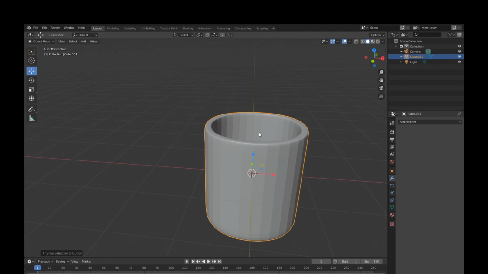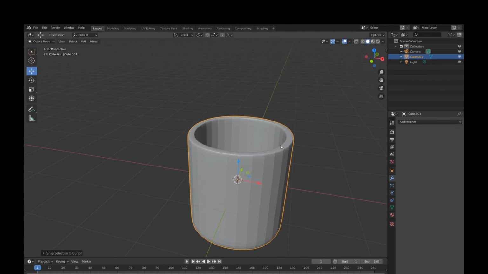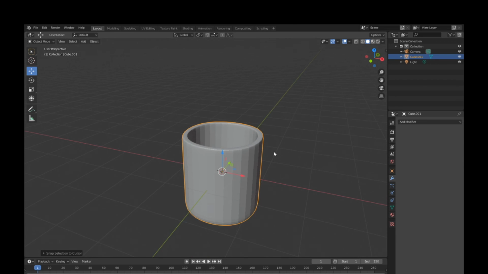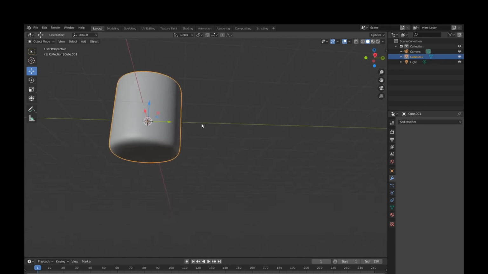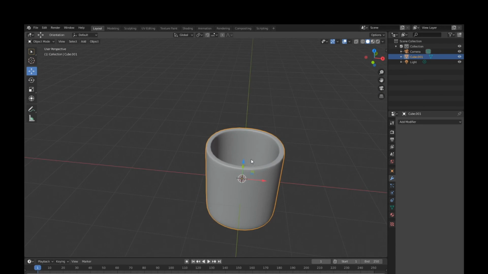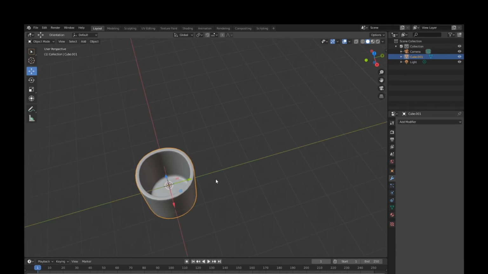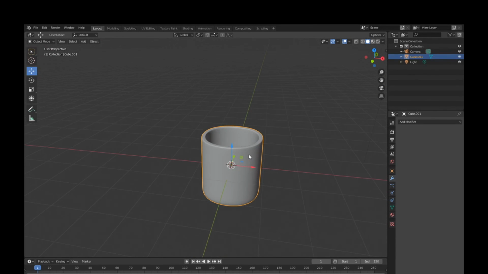So as you can see right now at the moment we have our basic glass, and now what we can do is make it look a bit better. If we're back in object mode and we right click, we can go shade smooth. And when we go shade smooth, now we get a nice little glass here, and it's ready to go and it looks really nice.